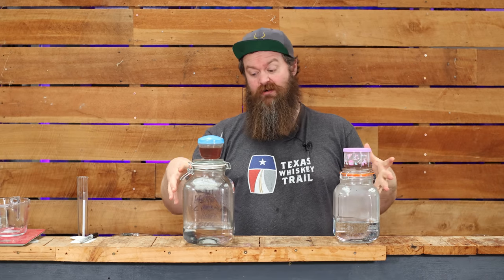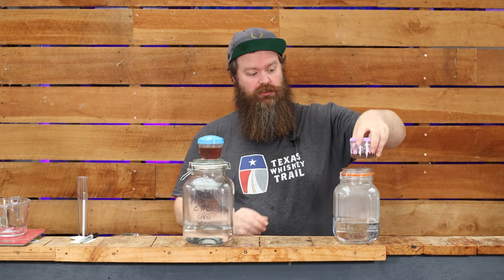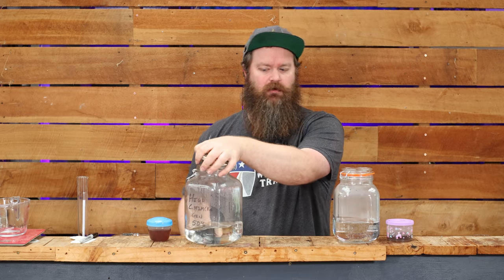There is a technique called fat washing that we can use, so I'm gonna get stuck right into that. We're literally going to take this lamb fat and this bacon fat and pour it into the gin. Unfortunately that is going to completely ruin the mouthfeel — it's going to be obviously fatty and nasty — but fat washing is going to impart the flavor into the spirit and then let us get the fat back out. This is literally just fat out of the pan from bacon and lamb. If you want to get the most fat out, cook it low and slow for a long time and render as much fat as you can.